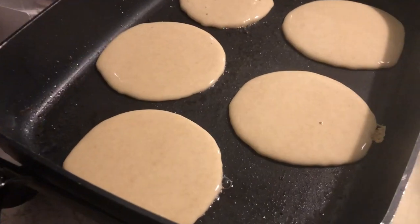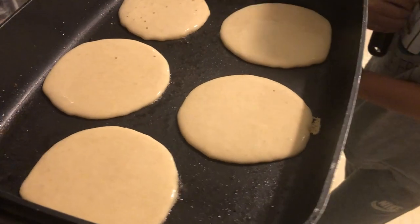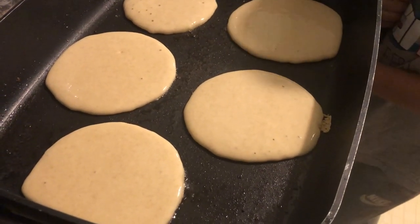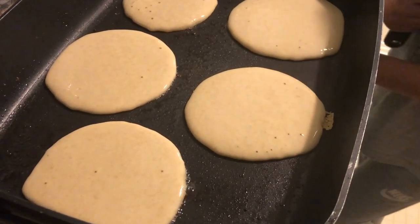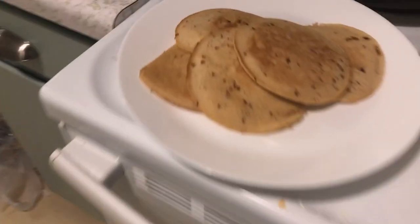So we're making breakfast for dinner tonight. Asher's manning the griddle here. However, our pancakes are a little bit different tonight because we ran out of milk. So we just used water in the place of milk. So they look just a little bit different.